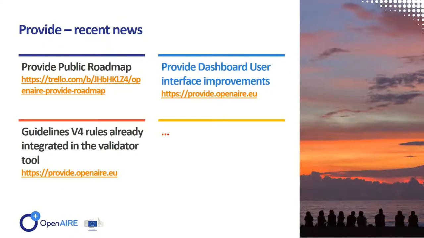In this first call, I would like to use the first 2 or 3 minutes to provide you some information about recent developments. We will use this first part of the presentation to share the novelties. I want to highlight three pieces of information, and I will share all the links here. The first one is, I think, a relevant achievement that we made. We now have a public roadmap for the Provide service, which is the main service for the content providers, where we have all the services and functionalities available. We decided to create a public roadmap so that you are aware of what we are currently doing to improve the service, what we plan to do, and some things that we are also considering.